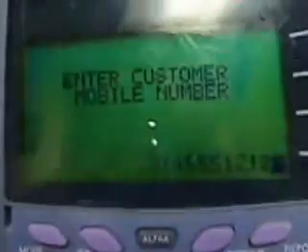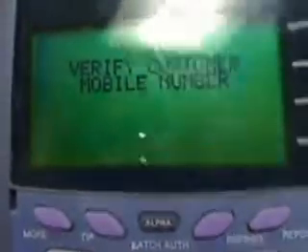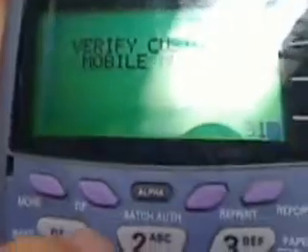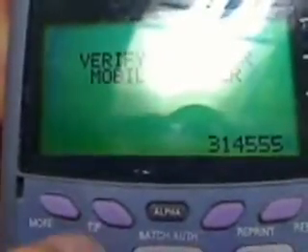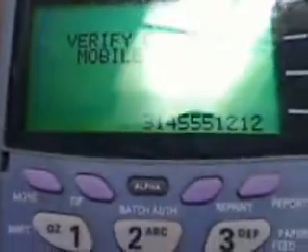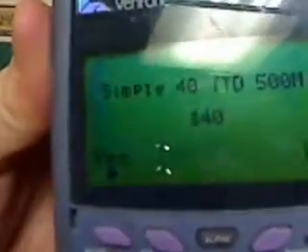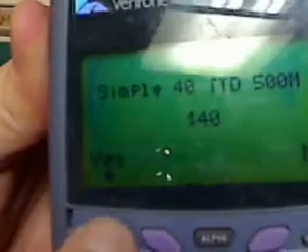But to be sure you put the right number in, it's going to ask you twice. And I'm going to hit the enter button again. It's going to ask me, are you sure you want the Simple Mobile $40? I'm going to say yes.